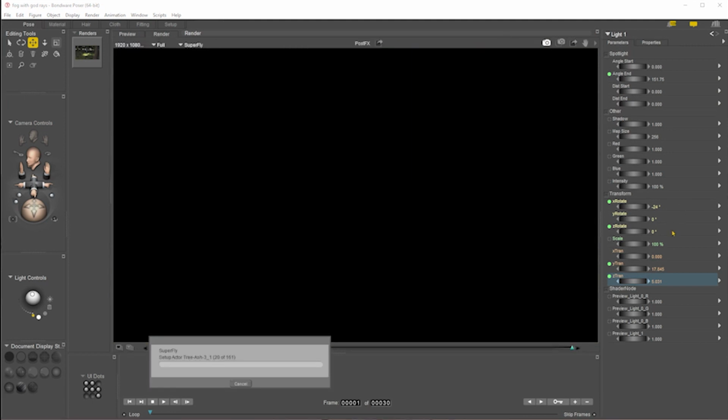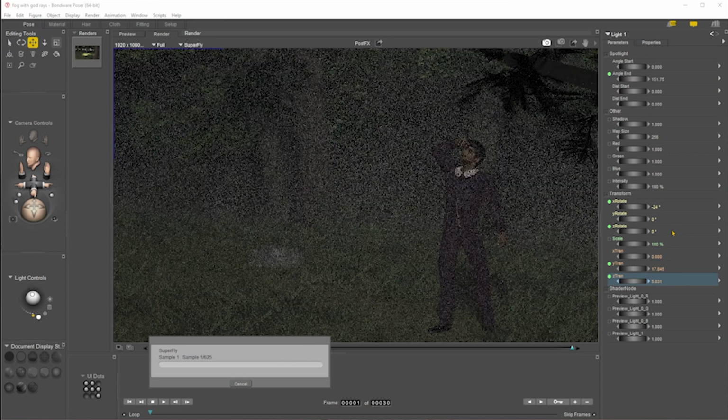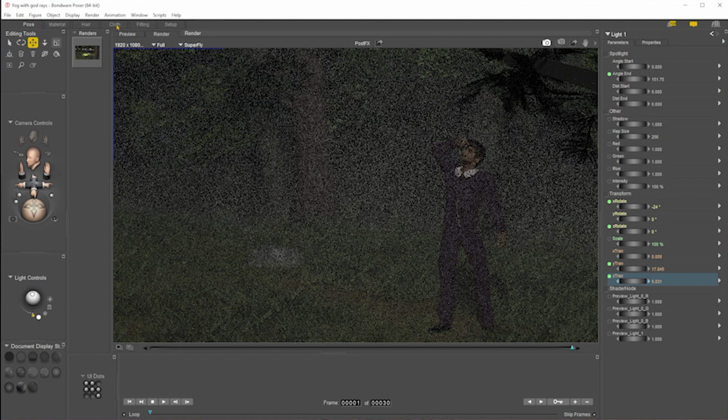Okay, I think this is set up to render at HD 1920 1080. I'll change that in a second so that it renders. Yep, there we go. Okay, there's already an atmosphere in that. Let me switch that off because I want to show you how to create that.